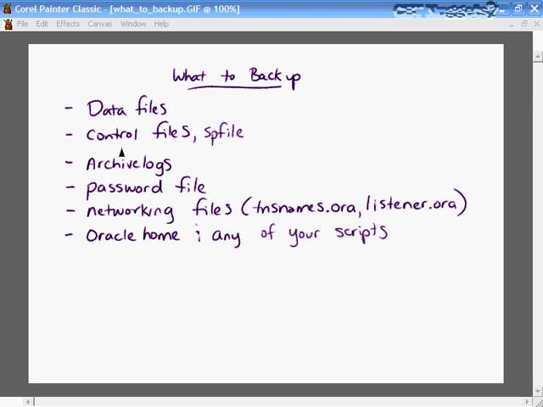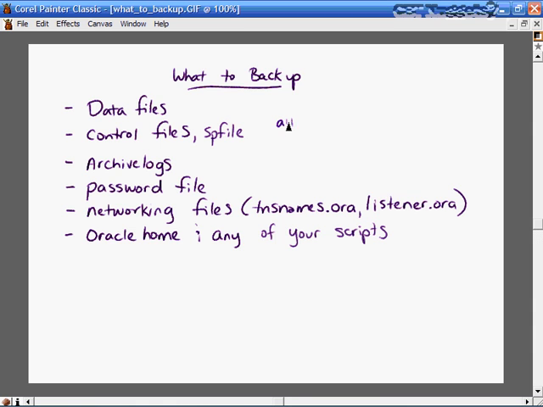Well, if you don't have a backup of this control file, there is a way to create that, which I showed you earlier, and that is the alter database backup controlfile to trace. And this would generate a file with some SQL statements in there. You need to comment out some lines, but it basically gives you the syntax for recreating your control file.